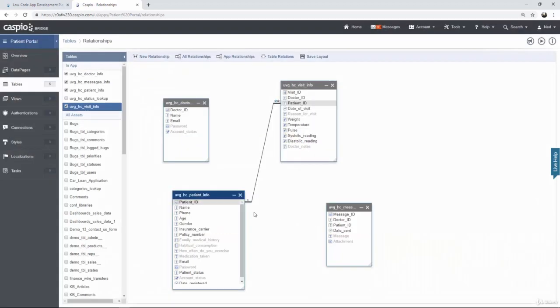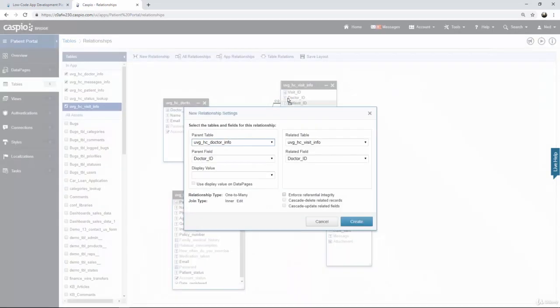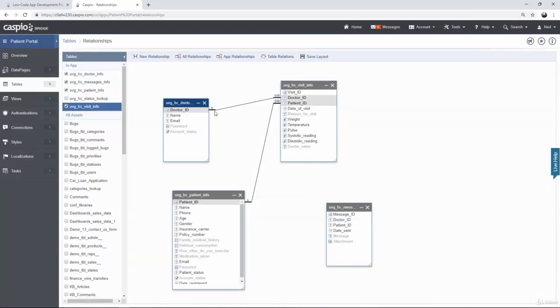And what you'll notice now is that a single patient can be linked to multiple visits. And based on this relationship, we're going to know who was the patient to have come in for that visit. But we also want to know who was the doctor to have seen that patient. So we want to drag the doctor ID from this table to the visits table. Let go, hit create one more time, and now you can see that a single doctor can see multiple patients.